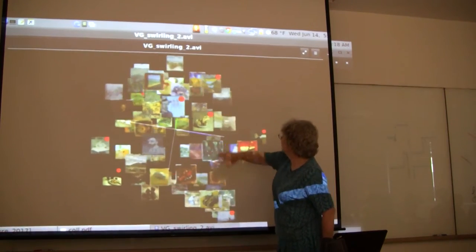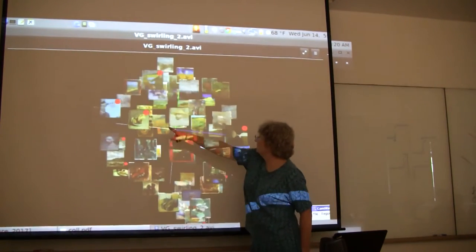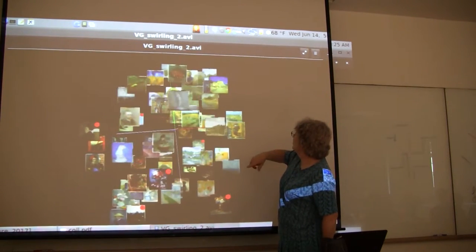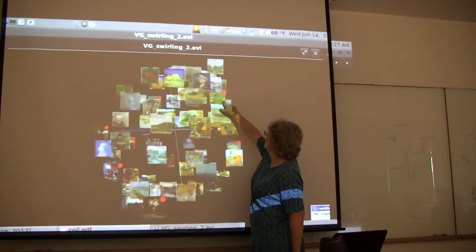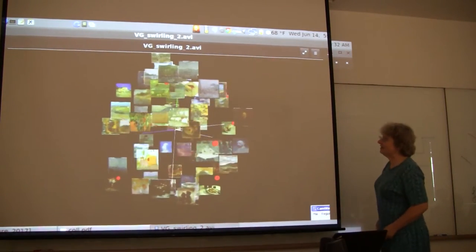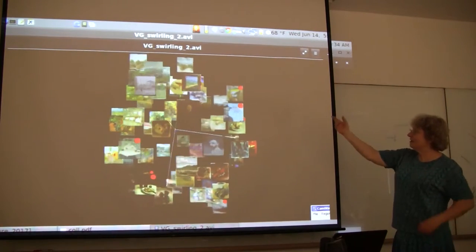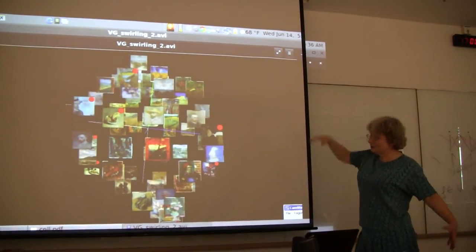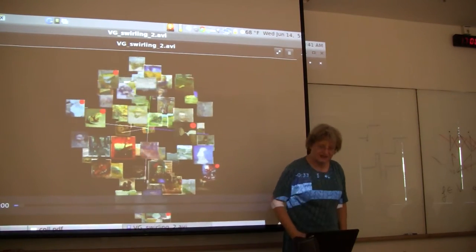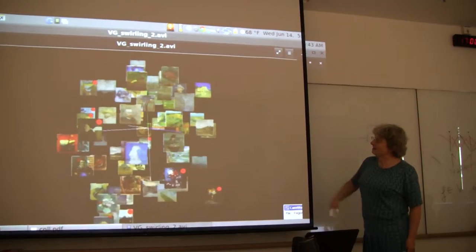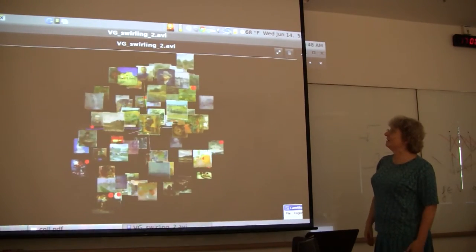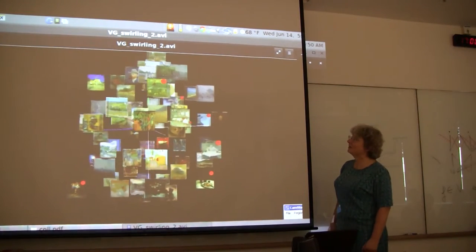For instance, there's one that's by Gauguin, there's one that's by this young man who admired Van Gogh. There's one here at the top, it's just emerging, that is a forgery. And so one thing that's striking is that on the one hand, all these red dots are near the outside of the cloud, so we did do a good job in finding difference in style. On the other hand, the forgery is not the furthest away. I mean, this forger did a good job in getting some of Van Gogh's style right.